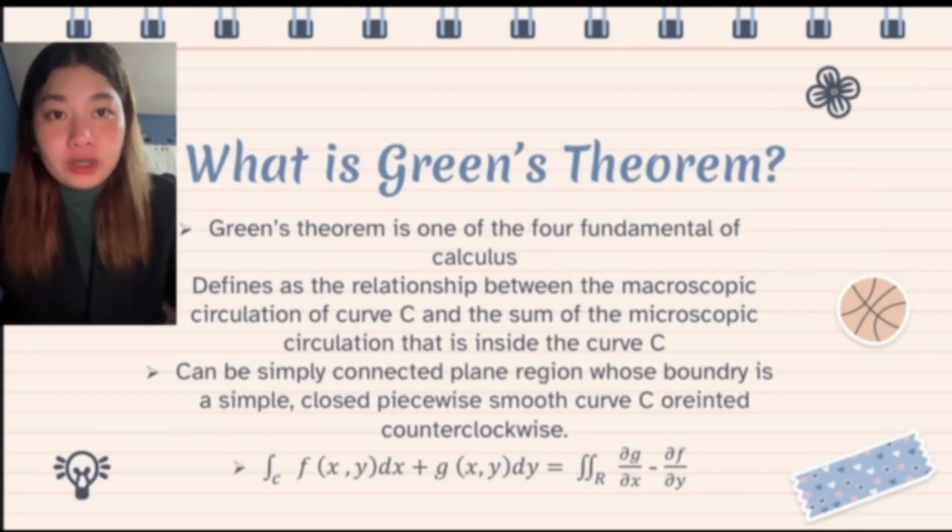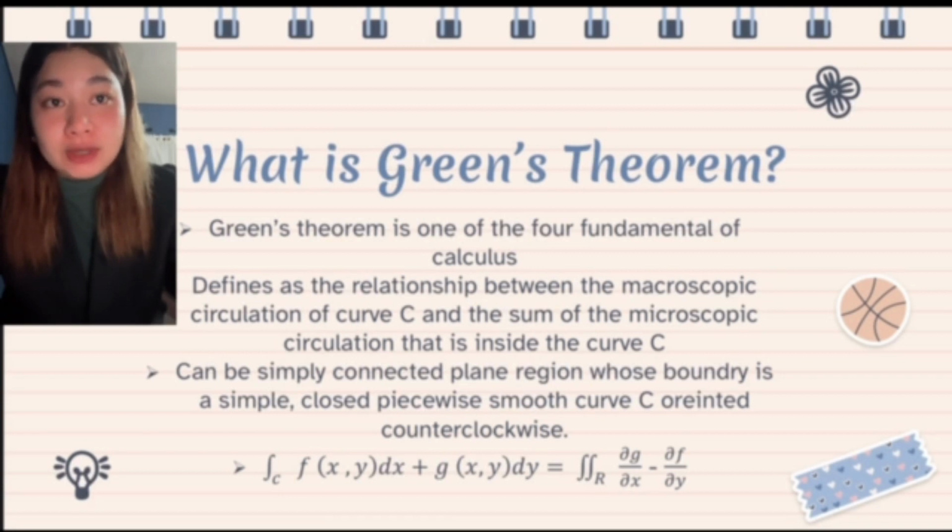Do you know what Green theorem is? Yes, Green theorem is one of the four fundamentals of calculus. Green theorem can be defined as the relationship between the macroscopic circulation of curve C and the sum of microscopic circulation inside the curve C. It also applies to a simply connected plane region whose boundary is a simple closed piecewise smooth curve C oriented clockwise.